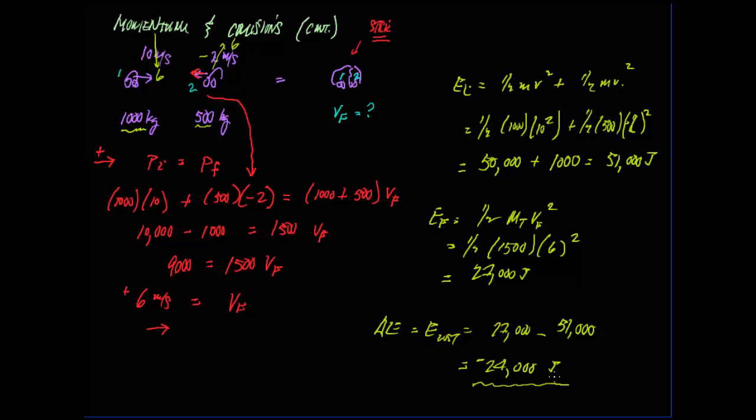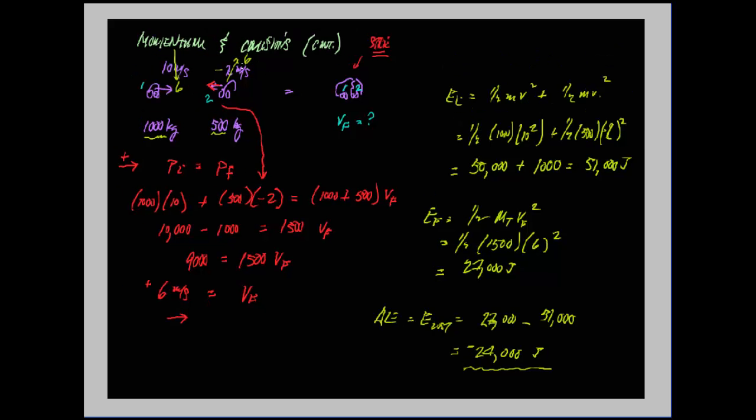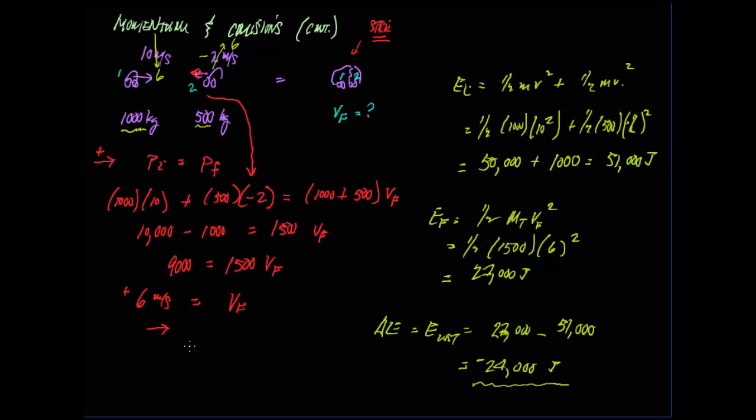So it is an inelastic collision, in that the objects do lose energy, and that energy we expect goes to deformation, probably just a little bit of sound, but predominantly deformation. So, all right, there's a good problem where the objects are going at each other. Hope that helps. We'll see you next video.